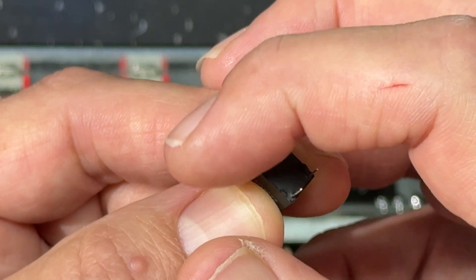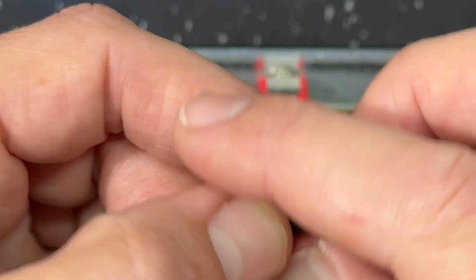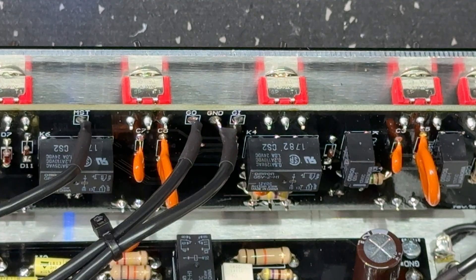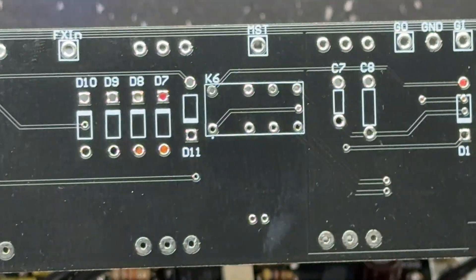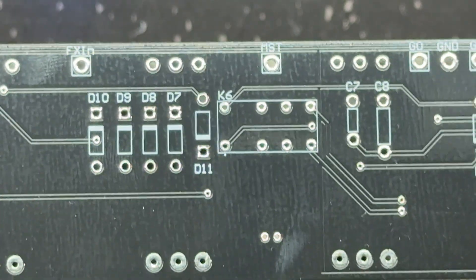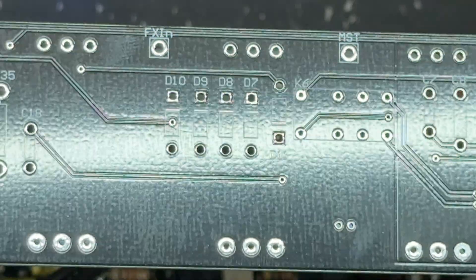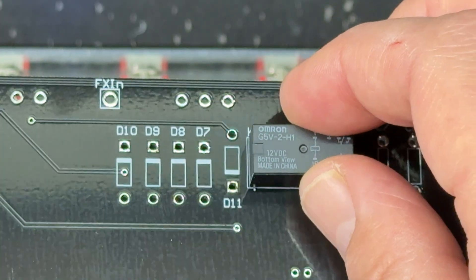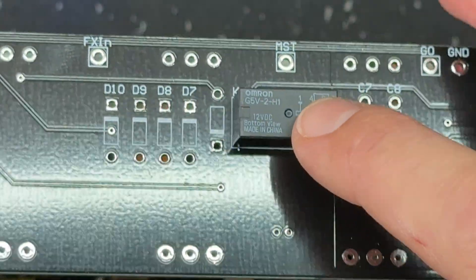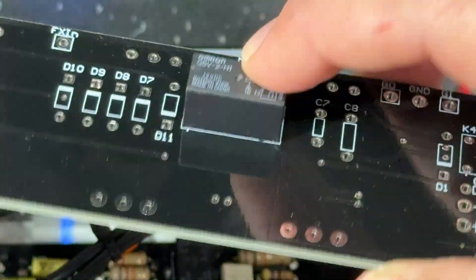These two in the middle are the coil, and down here we've got the common terminal and one side of the switch on each side. This is actually how I ended up getting into printed circuit board design — you have a PCB footprint like that which will fit the relay beautifully, just like so.